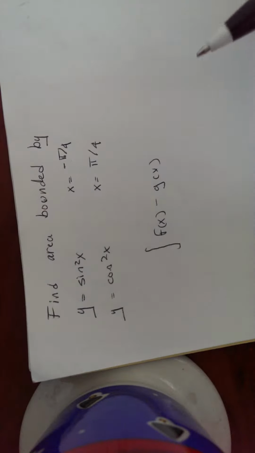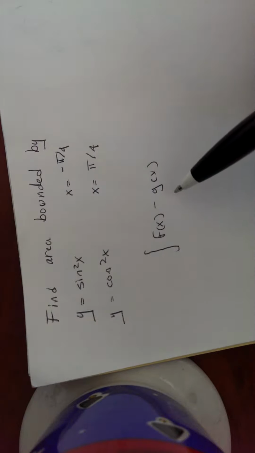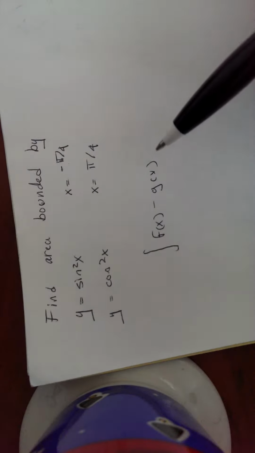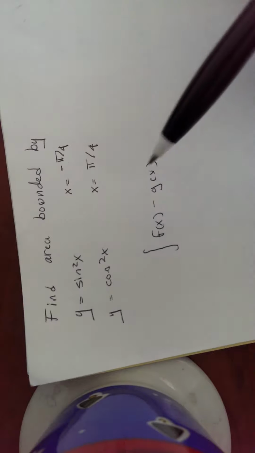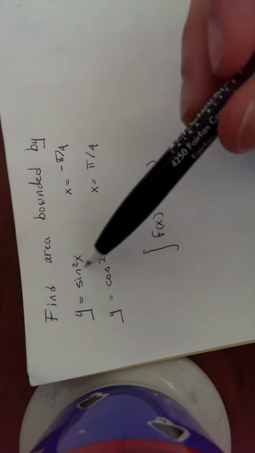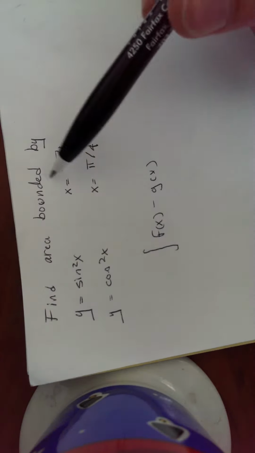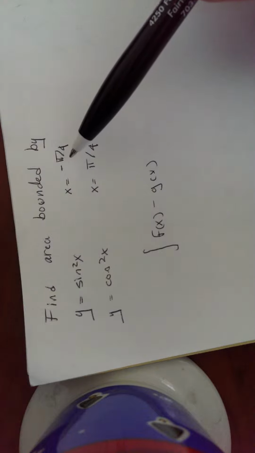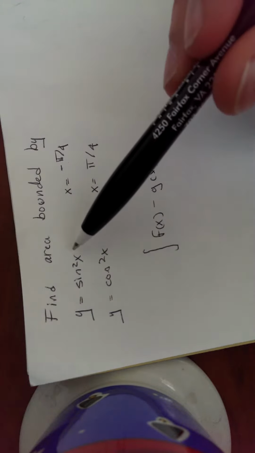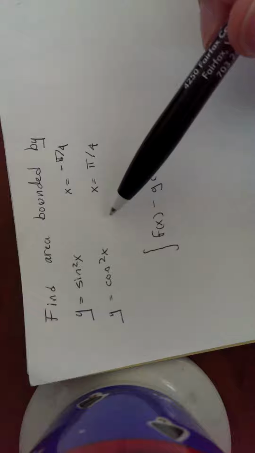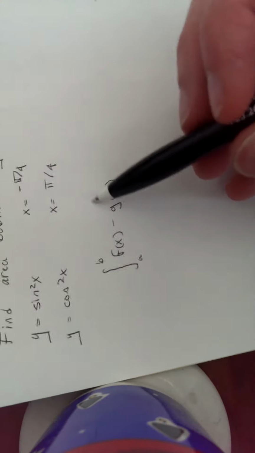Well, what they teach us is that to fill out this equation, you need the function that goes on top minus the one on the bottom. Well, which one goes on top here? Well, in between these you have 0. Around 0, the cosine will be 1, the sine is 0. So your cosine will be your first equation. So let's plug in this definite integral. A to b is going to be obvious from here.